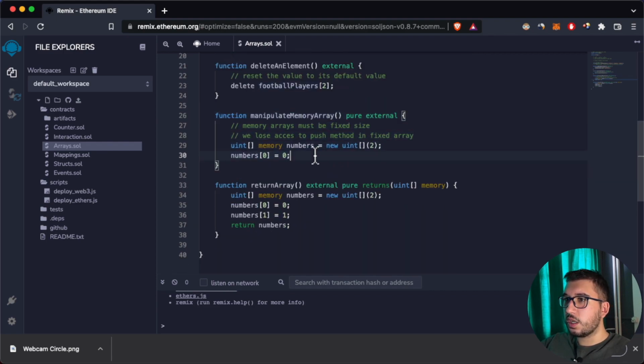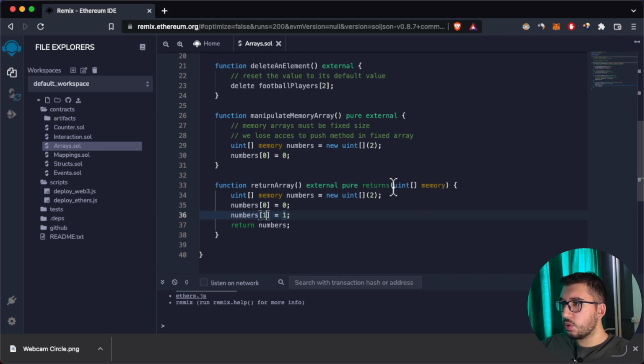This is how you would define memory arrays. These are stored in memory, and you can only define them in functions and not at the contract level, because if you try, the compiler is going to yell at you. Their syntax is a little bit more verbose. You have to provide the memory keyword in here. Again, you have these brackets, and you have to say new int with brackets and add parentheses, and inside of them you need to provide the size of the array. We would add elements the same way that we added in the storage array.